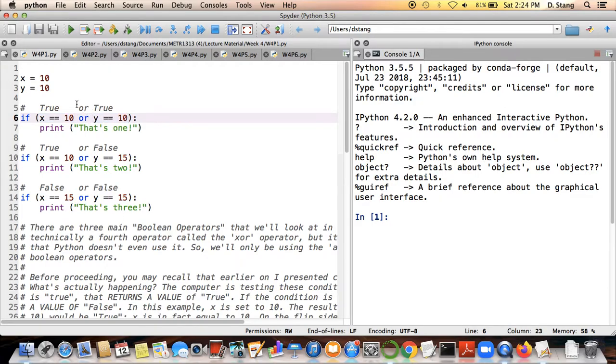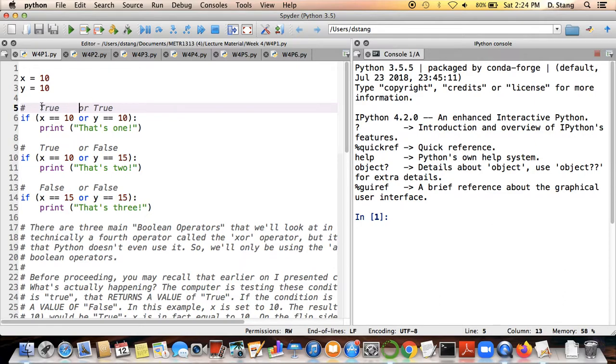So what you actually end up with, in this particular case, is a value of true and a value of true over here. If there's just one true on either side of the OR operator, then the computer considers the entire thing to be met, or true. The whole idea behind a Boolean variable is that it allows you to replace these conditions with individual variables. So rather than asking if x is equal to 10, if x is a numerical value, you could assign x to be a Boolean value, that is a true or a false, and that will automatically assume a value sort of like what you see here on line 5.